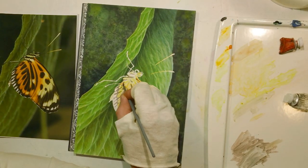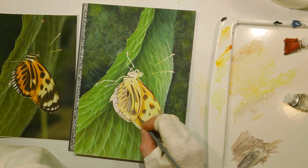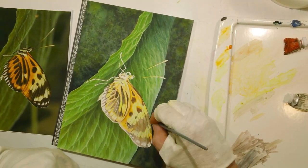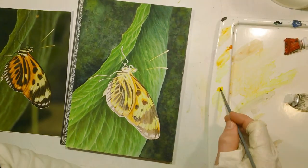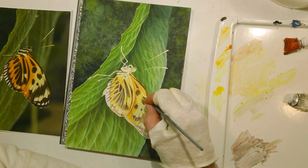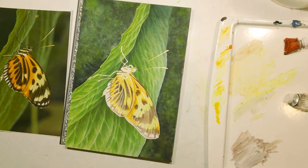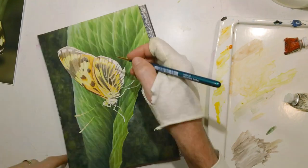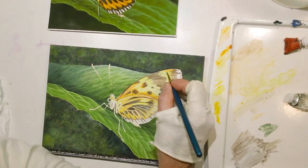You can see here now that I'm beginning to put in those second layers to build the depth to those darker colors on the butterfly, that you retain some of those lighter areas just in little places. And then you can go darker to build that kind of scaly look to the wings, because they really are covered with just thousands of these little faceted scales of color.